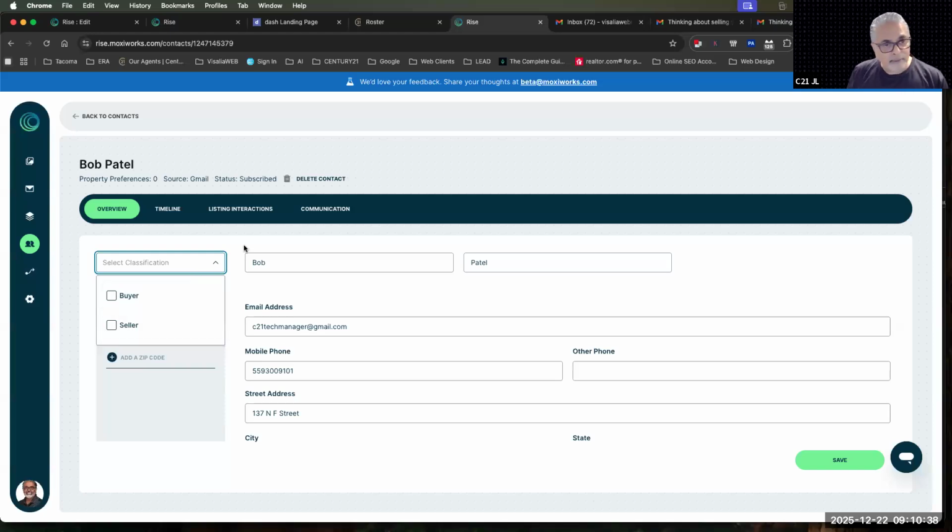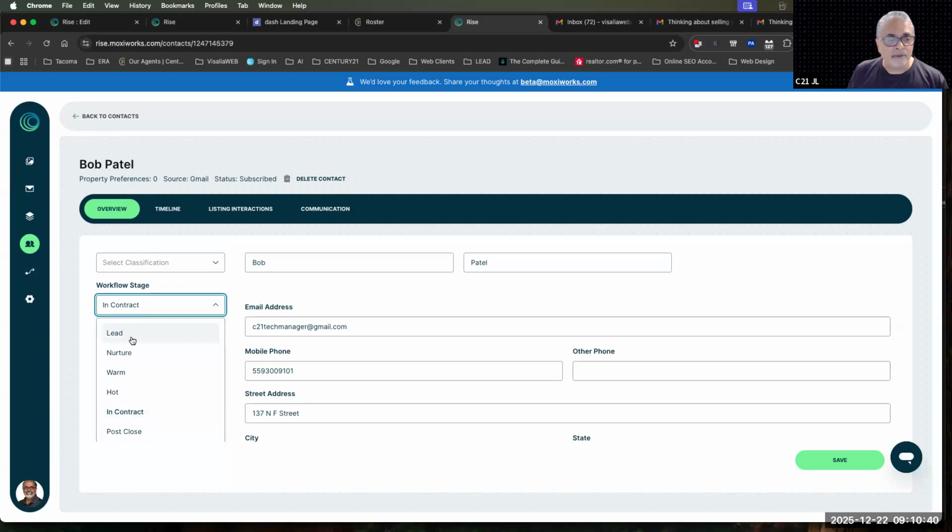Once you figure that out, you need to figure out where they fall. Are they just a lead? Are they going to be a lead that potentially will pan out down the line? If it's me, if they're not going to pan out and I don't want to keep them in my portal, I'll hit the delete button and get rid of them.